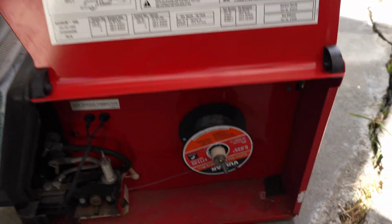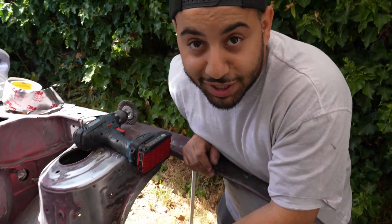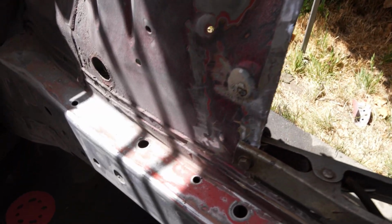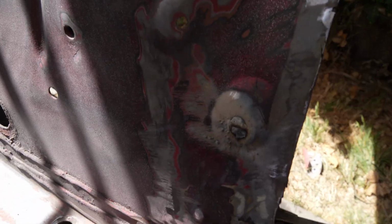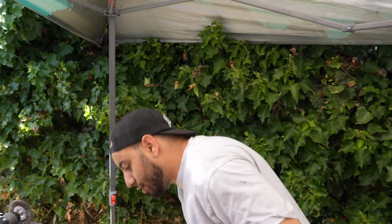So we're using flux wire, which has the flux in it instead of the MIG wire with gas. So I mean, it looks like shit, I'm not gonna lie, but you did that one as a test. We're still gonna flapper it down, make it look good, and then body work it. But for our first time, I haven't even touched the trigger yet.